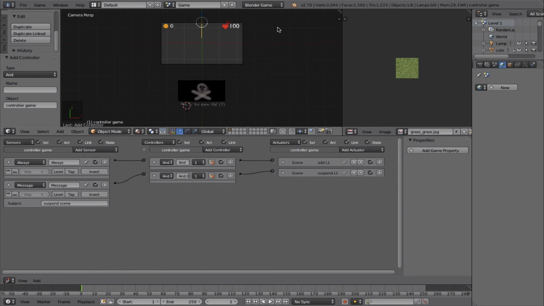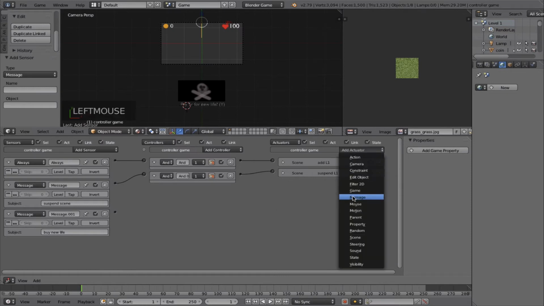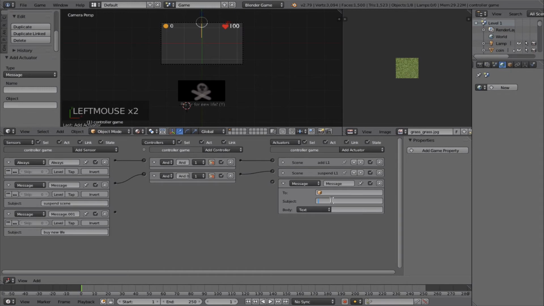And now we will keep moving along there. I'm going to now listen for the message buy new life, and I'm going to send the message remove scene. So we suspended the scene while we were waiting for the player to make a choice.